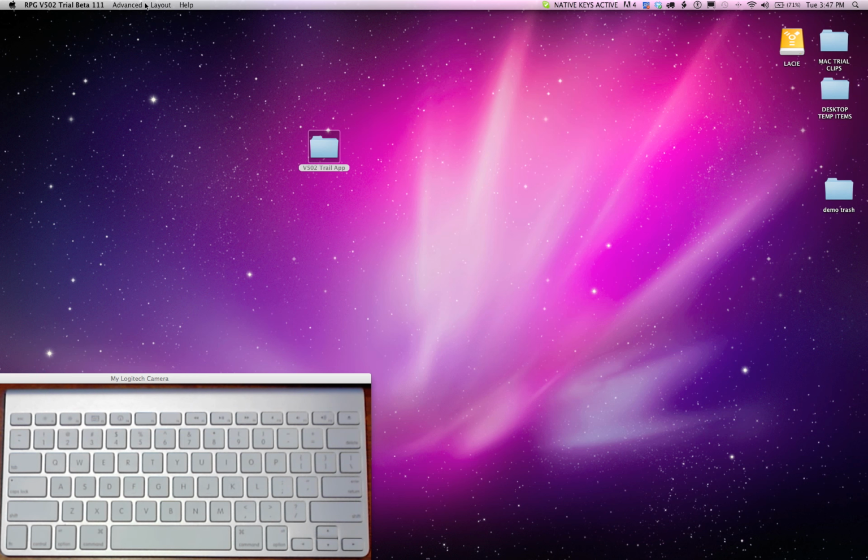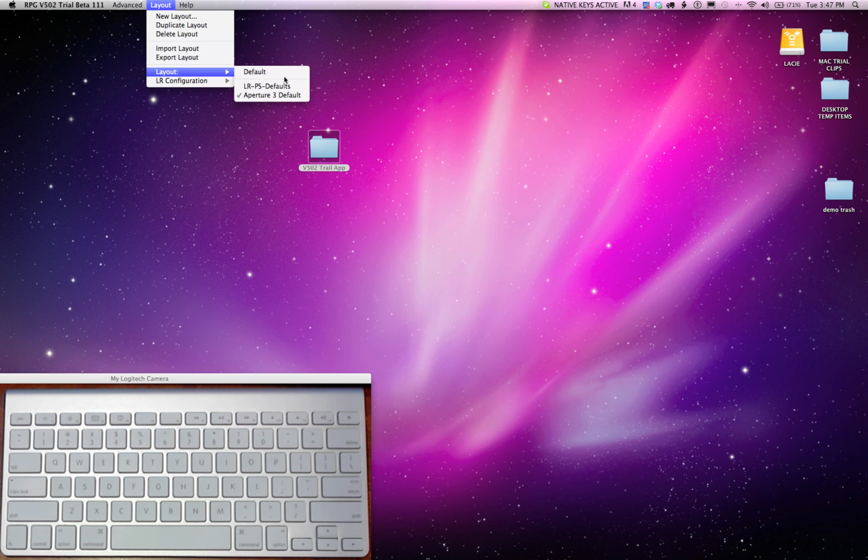Takes a little bit of time. Okay, so doing this, I've just imported the Lightroom and the Aperture default layouts, and here they are right here.